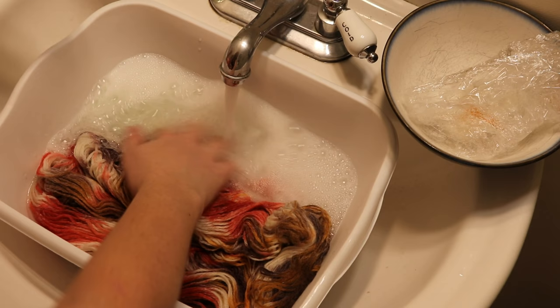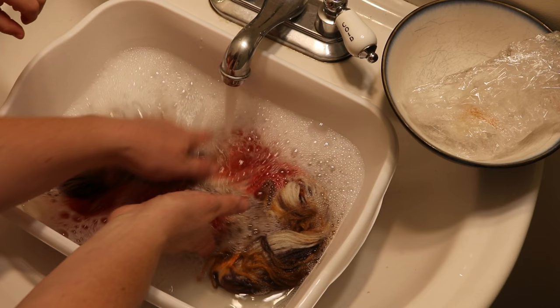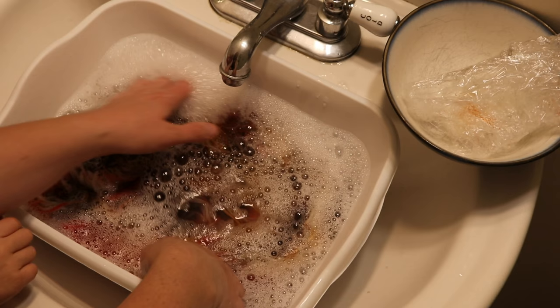All right, I'm gonna rinse it in. We're gonna see if all the color is in your yarn. Wow, check it out. What do you think? I like it. You like it? Yeah, it's done now.